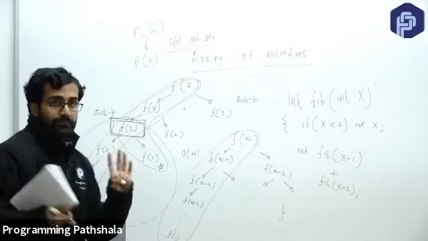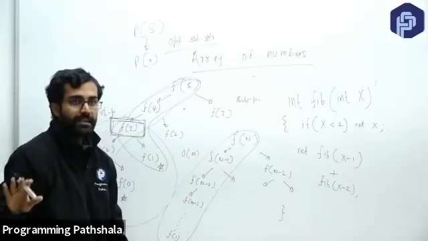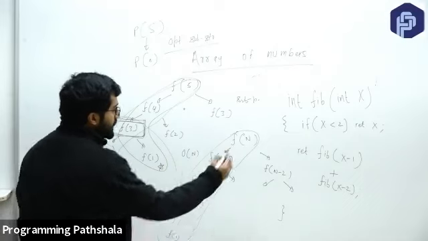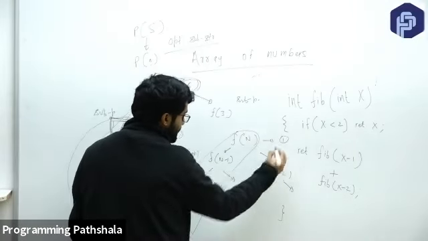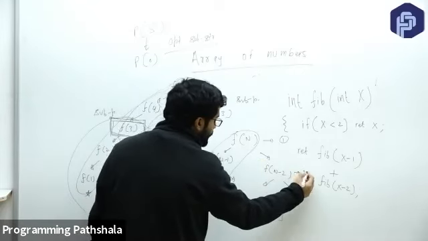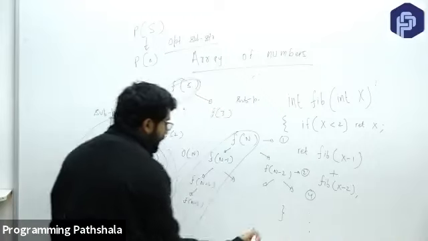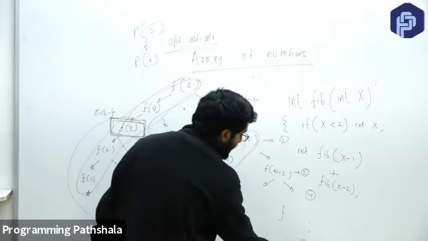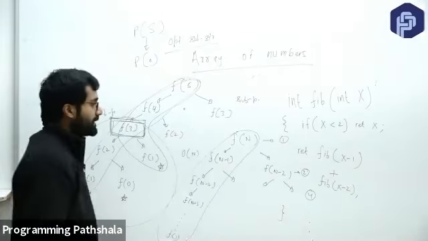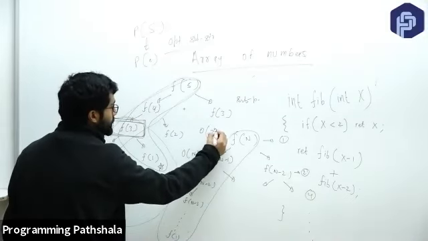Now, as I already said, there would be some paths which will have a smaller length than this. But can I say on average, there will be one function call in level 0. In level 1, there will be 2 function calls. In level 2, I have 4 function calls, and so on and on. Till level n, I'll have something like 2 raised to power n function calls. So if you sum over this GP, this comes out to be order of 2 raised to power n.